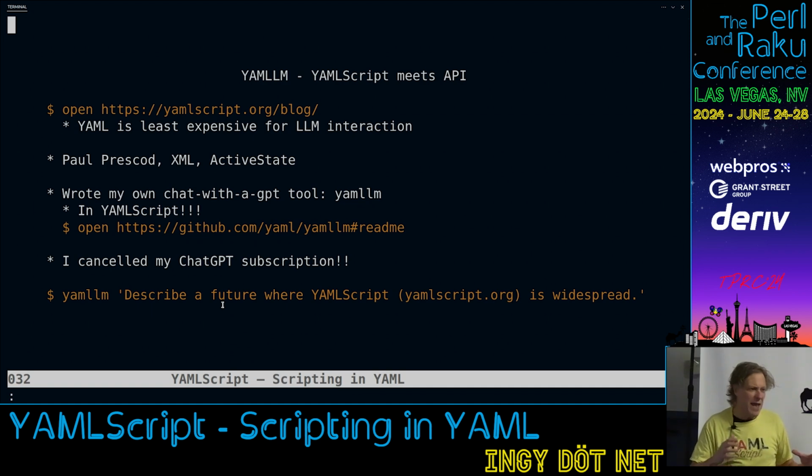But the deal is you pay for this by token, and it's real money. And so if you're using this en masse, you can save thousands of dollars, but me and him are going to work over the next few weeks to see if this is really viable and where it breaks down, because YAML is also the hardest to parse and get right. I actually put a blog post out on the YAMLScript blog. It's the latest one you can read about. It's quite interesting.